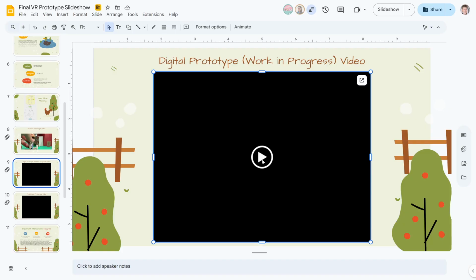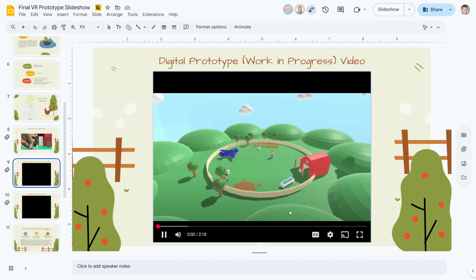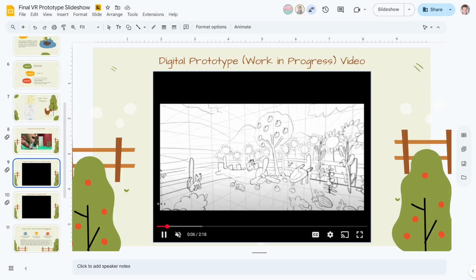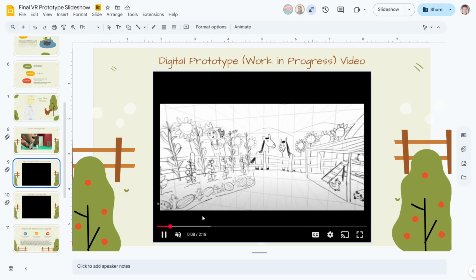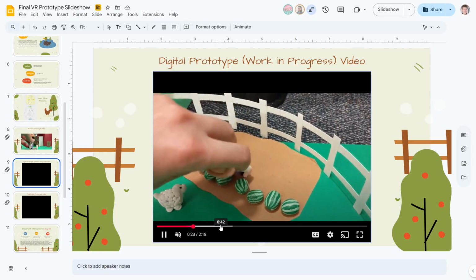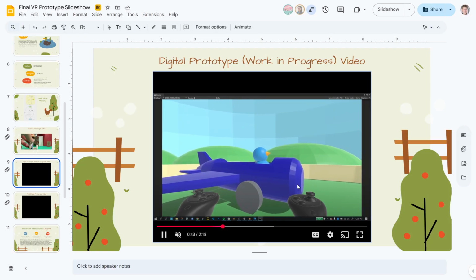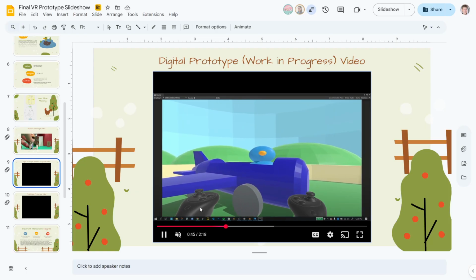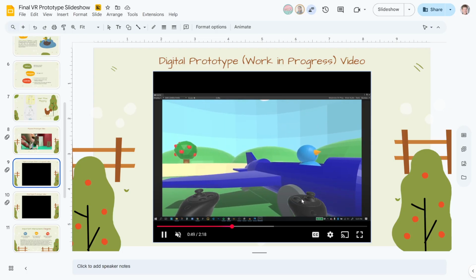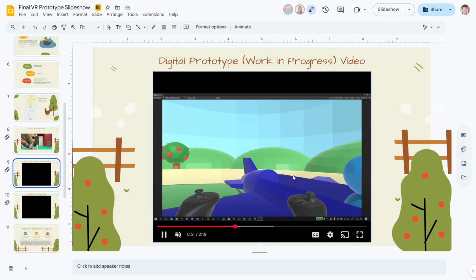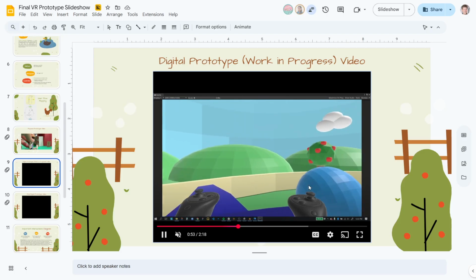Here is a digital prototype, work in progress. "Hello, I'm going to be taking you through my first iteration." Yeah, first iteration, as she says. So we're going to translate this 360 and Play-Doh into a Unity scene. You can see it here. Interesting to have these controllers here and a little bit of fake movement with the mouse and WASD player controls.